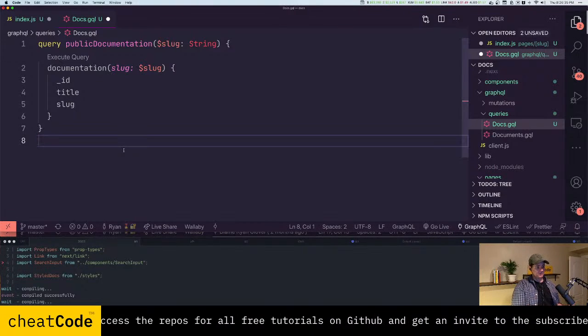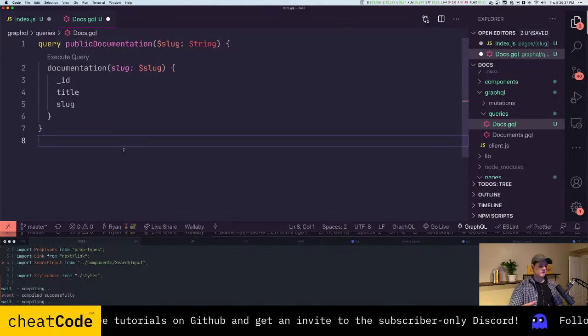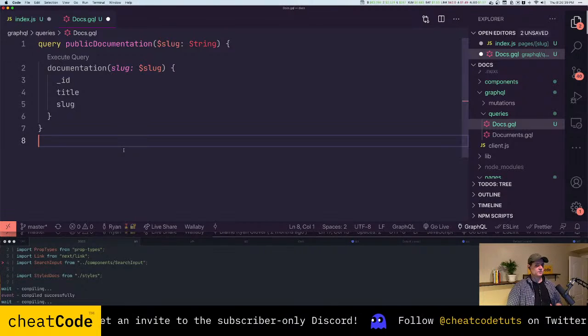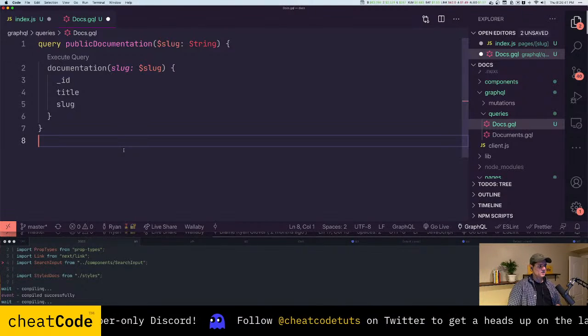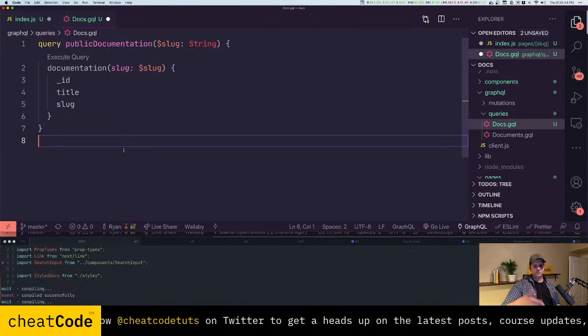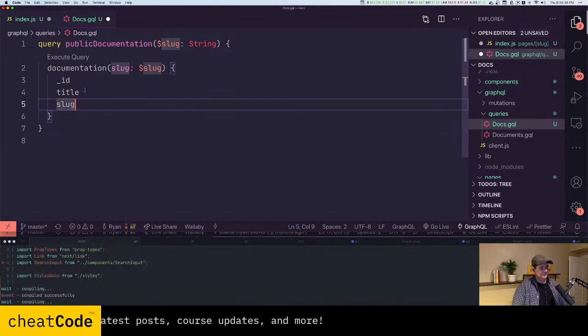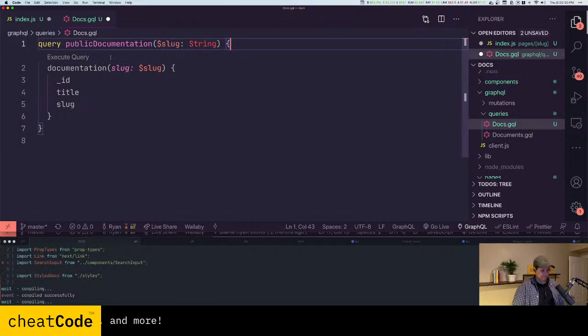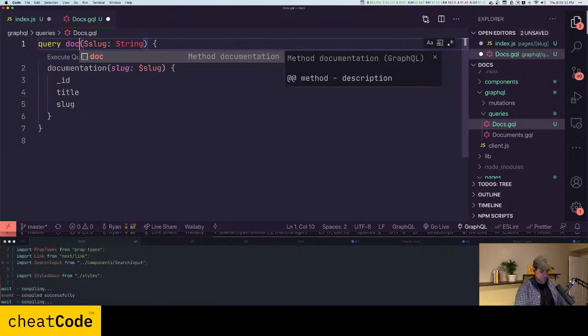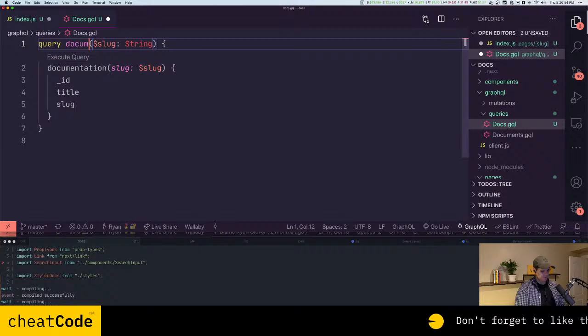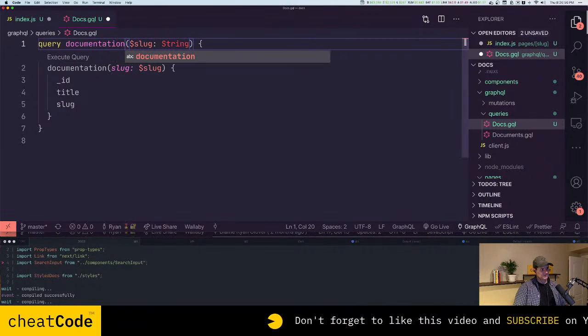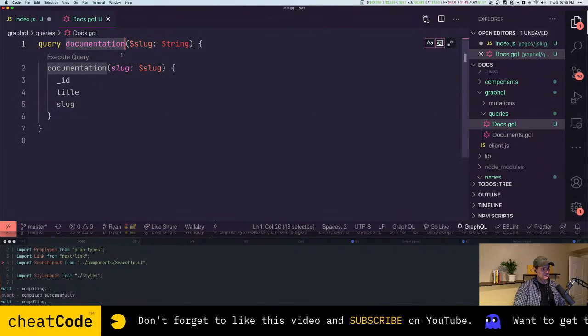Right now we're working on these docs for CheatCode, but next I want to try and build a social network and more complex stuff. Same idea. Every week we'll just keep making progress until we finish it. So we'll likely look at that kind of stuff down the road where it makes a little more sense in context. But for now, we're just going to keep this name as documentation.